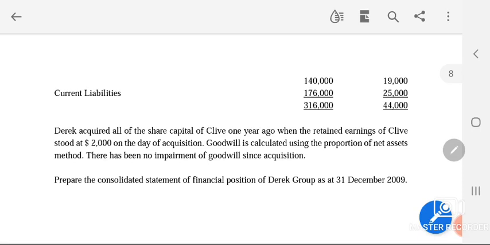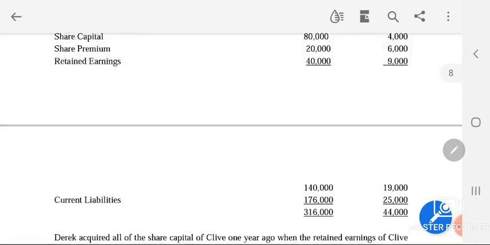So we need to prepare, but as we said, before you prepare, do those workings. It's the first thing. So how do we do the workings? They've told us something, and the first working is group structure. Let's analyze before we go to the workings. They've said Derrick acquired all. When they say all, they are telling you that they own everything. If they don't own everything, they'll tell you they just have a certain portion. So all means 100%, and we know that our group structure will be 100% for the parent to subsidiary relationship, and let's show that.